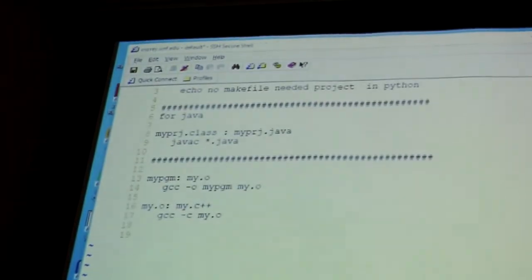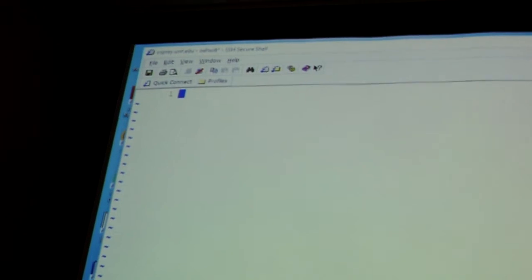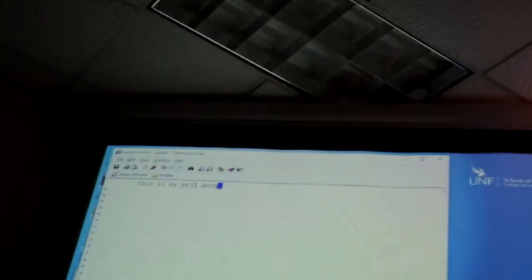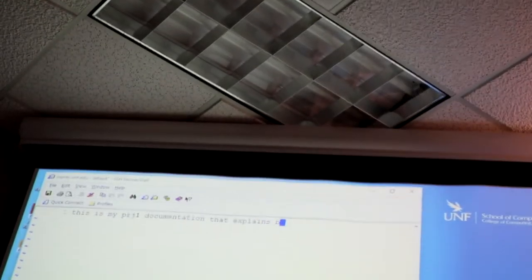Okay, so now we need a documentation file. This is my project one documentation that explains briefly what I did. So you create an ASCII documentation file.